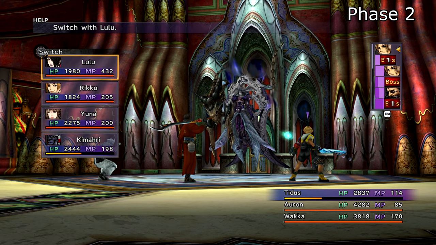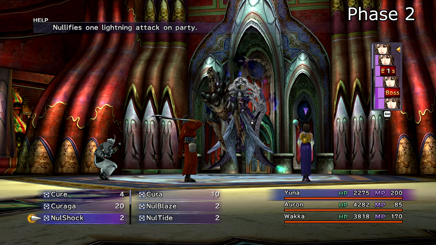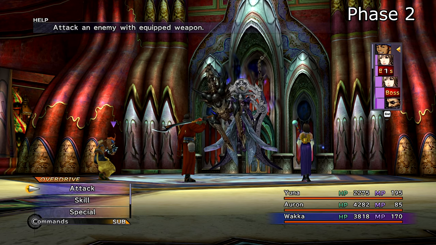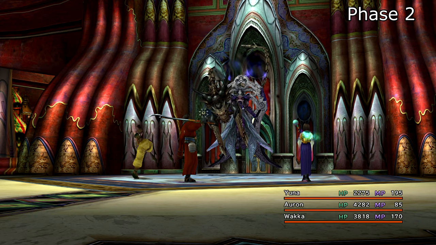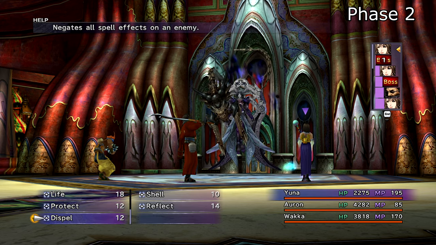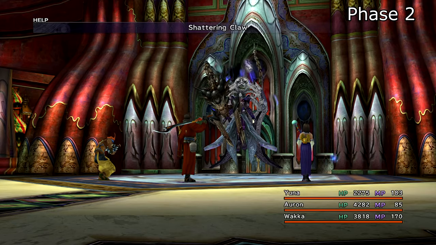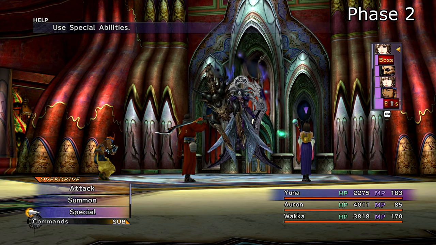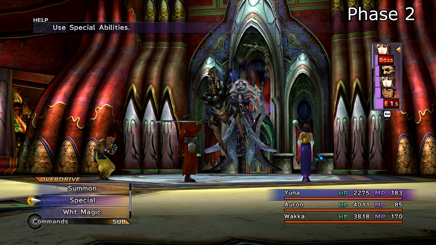So here's what he does. Now, I can bring in Yuna because we do not want him to have another turn. So we can just cast Esuna or use an Al Bhed potion or something along those lines. And you'll recall that he did actually cast Shell or Protect on himself. I think it might have been Protect. So what we can do is cast Dispel if you have it. And that'll break it. Now that Shattering Claw would have broken whoever was petrified, which is a bit annoying, but as long as you get in between Seymour and Mortibody, it's not too much of a problem.